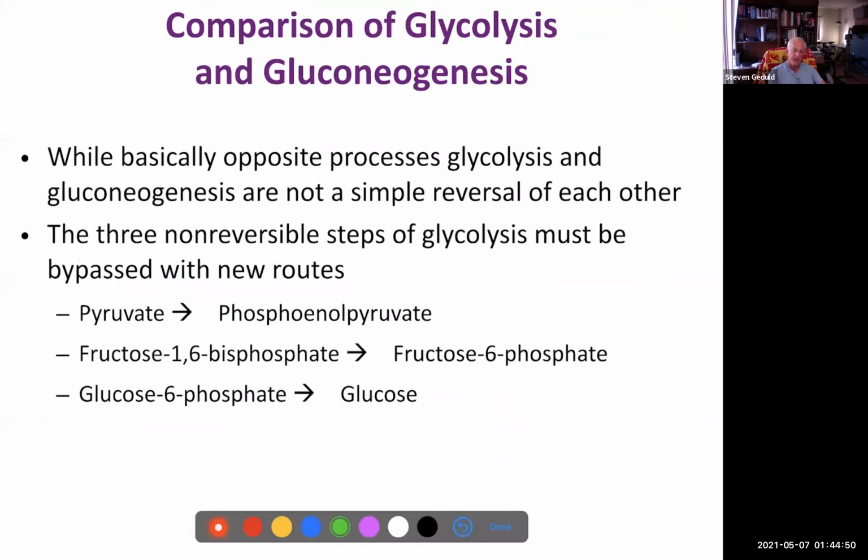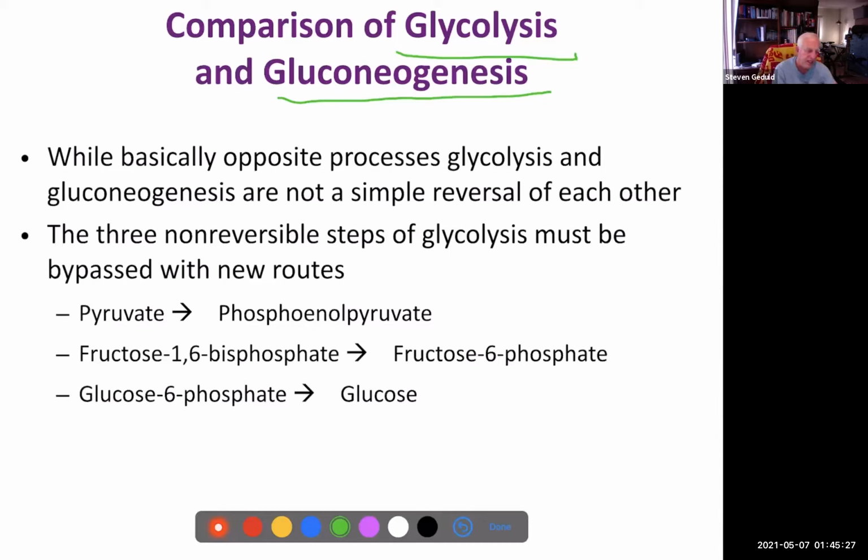So, a comparison of glycolysis, which is the breakdown of glucose, and gluconeogenesis, which is the formation of glucose. They're basically opposite processes. It's not just reversing the reactions, because there are steps in glycolysis that are irreversible. So we can't go through it from 10 to 1. We went from 1 to 10 for glycolysis. You can't just write the steps from 10 to 1 and go, oh, we're done. That'd be too easy. Going backwards, you can't do, because there are several steps that are irreversible. Once they're formed, they can't get put back together.